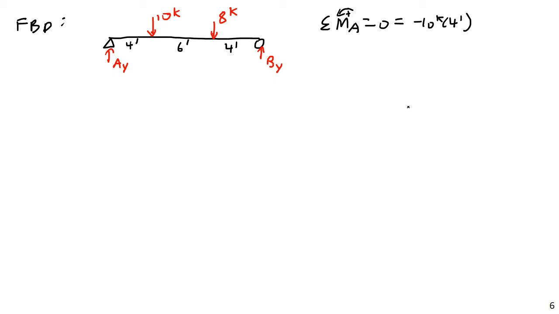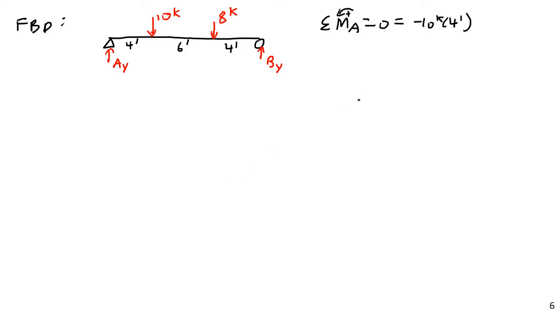Actually, you know what? I forgot. Wait, why is this negative? Because this is going down, right? Oh, because it's opposite my sign convention. Good. Yes. Gotta remember what positive moment is. Remember this? This is statics. We're bringing back statics. Isn't this fun? Isn't this fun at 8 a.m. or 9 a.m.?